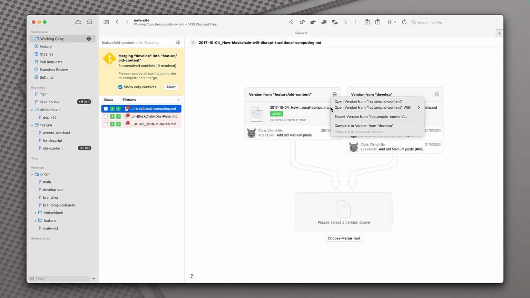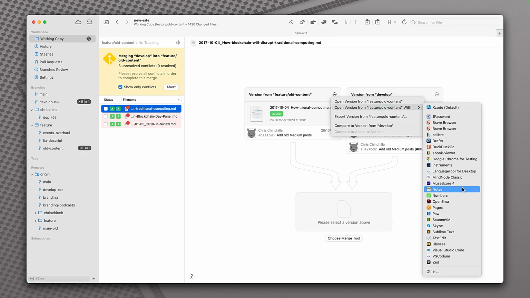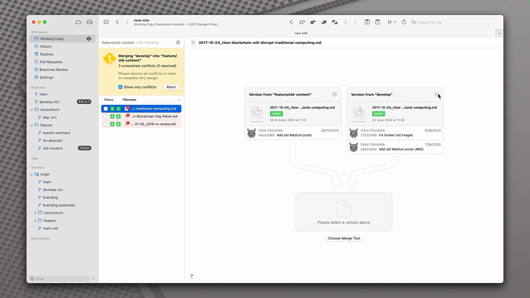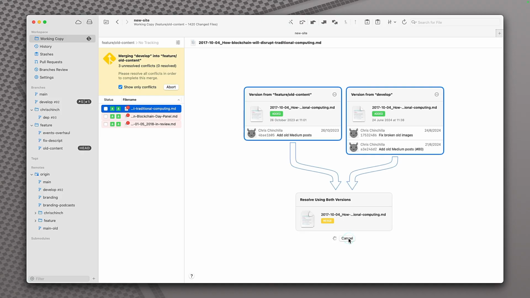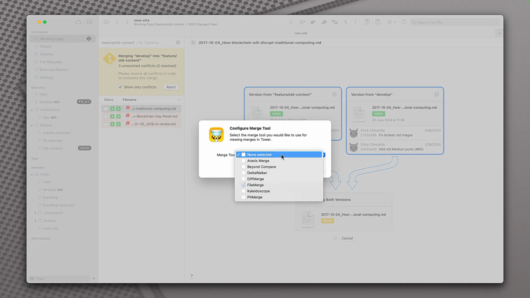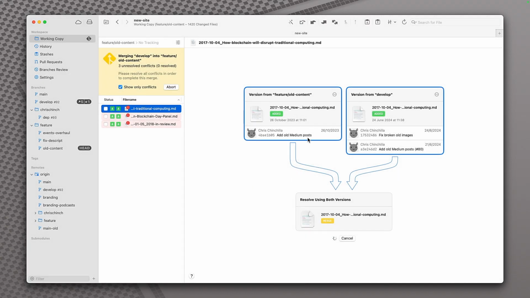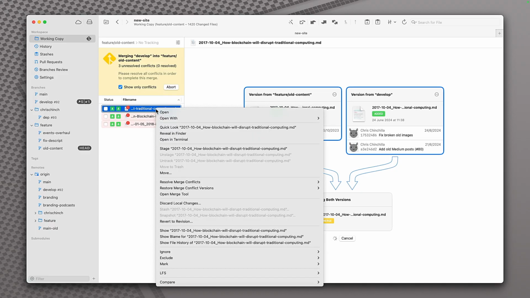So you can open, and now we get some options to open things. I'm not sure if I agree with all of those tools, but anyway. And comparing, etc. So it's saying choose a merge tool. Okay, so it doesn't do it by default. It's kind of similar to other tools. You generally have to go to an external merge. It sort of gave me the impression it was going to do something itself maybe, but I guess not.